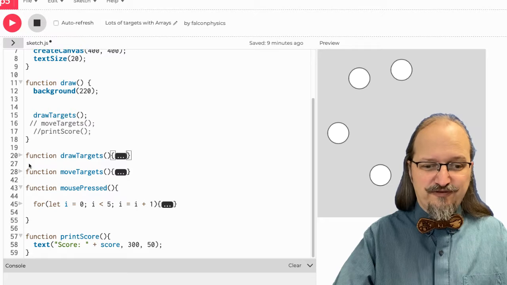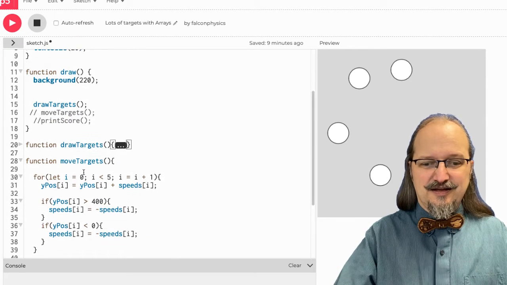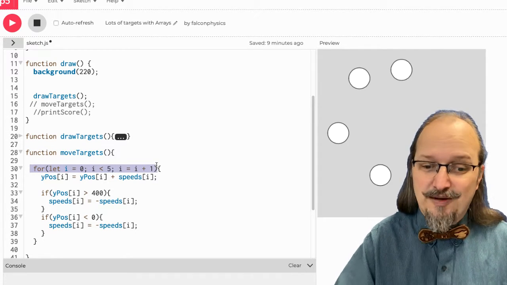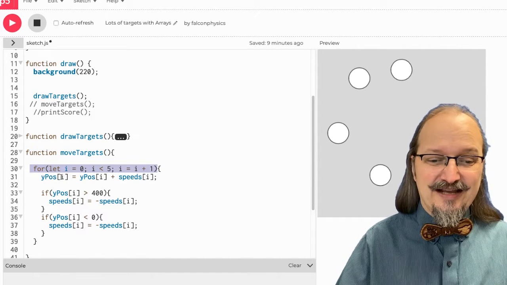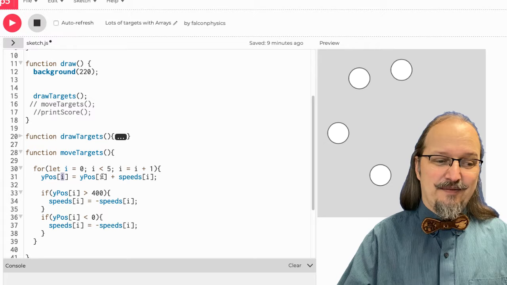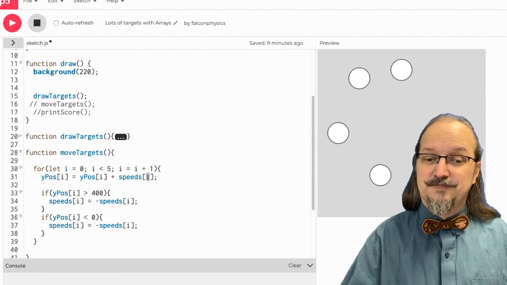Now, if I want to move them, I have to do something similar. Again, I have my for loop, the same for loop. I'm doing something with the targets, so I've got the same for loop. And now, rather than y gets y plus speed, I get y[i] gets y[i] plus speed[i]. All right?